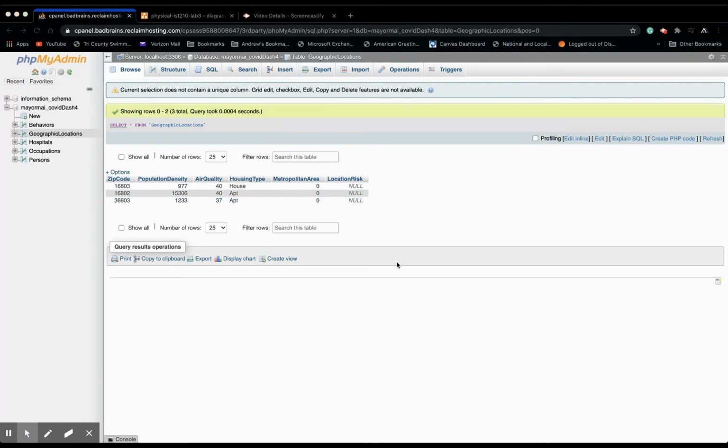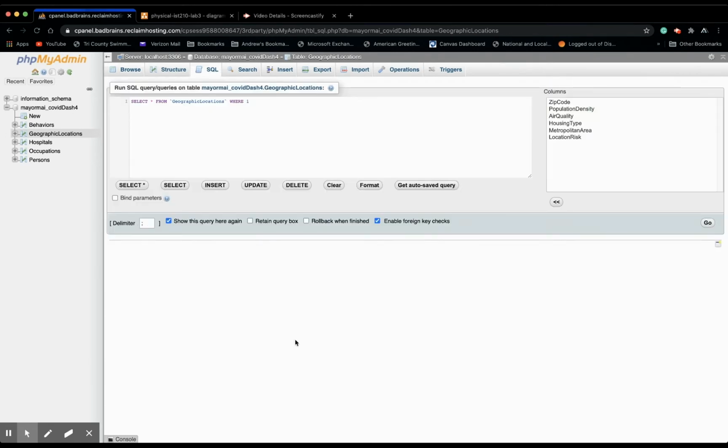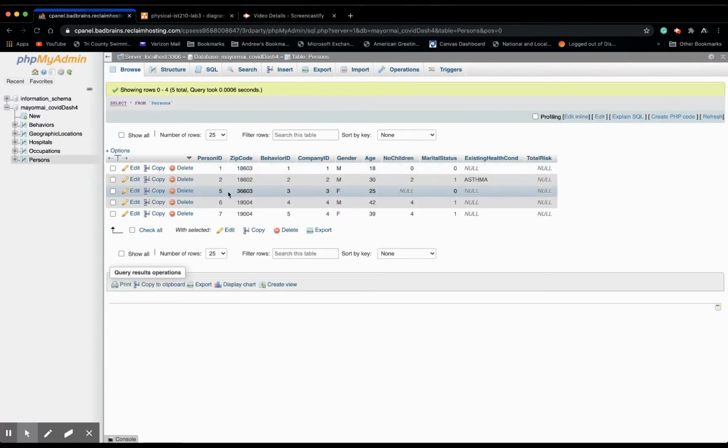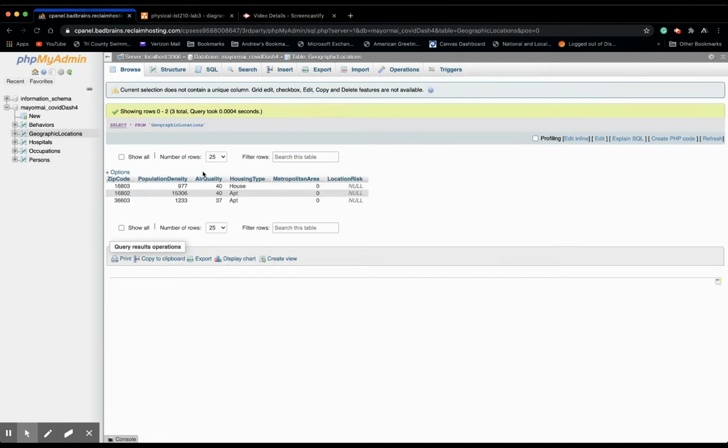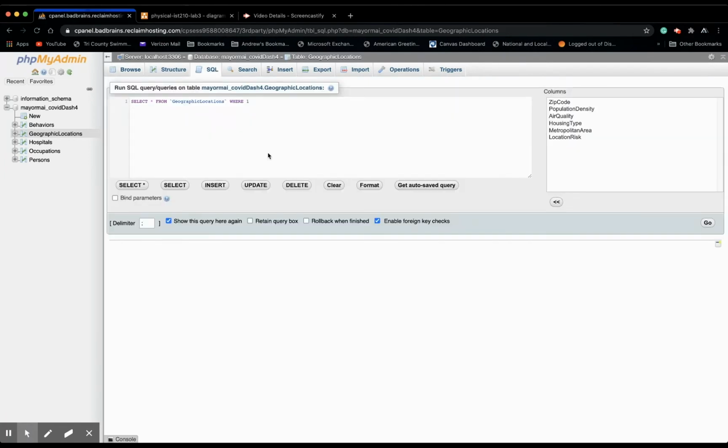All right, so let's take a look at some different CRUD operations. First we're going to look at is create, which in SQL world is going to be insert. So we're going to be inserting a geographic location here. In the persons table, you can see there's a zip code in Philadelphia that doesn't exist in the geographic location. So we're going to be inserting that right here. The syntax starts with insert into. We're determining what table we are inserting our data into, and we want to insert into geographic locations.